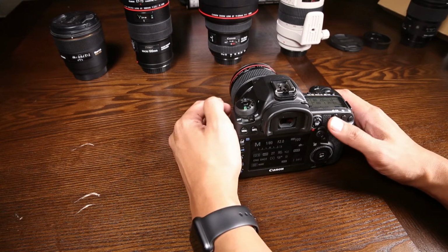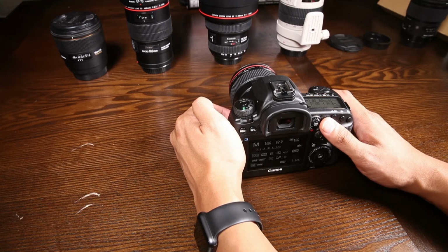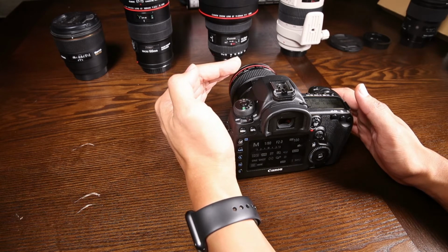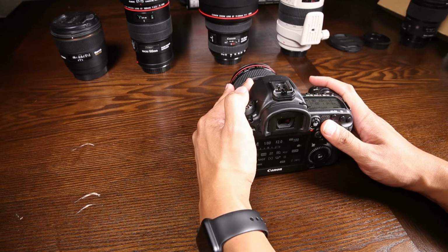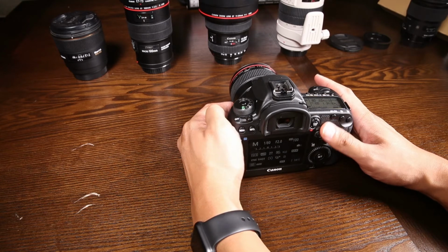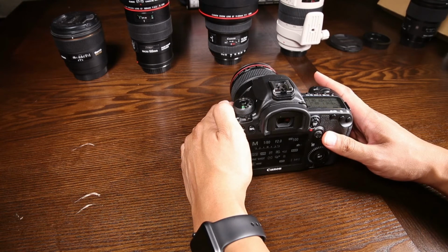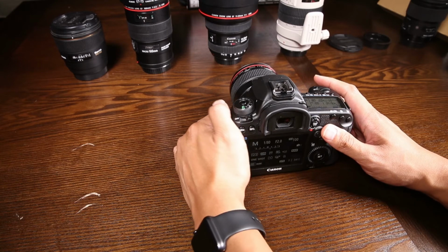So you do get an increase in dynamic range with the dual ISO through Magic Lantern. You just halve your resolution because it's actually taking alternating lines at different ISOs. So if they can do this and make use of the entire sensor and not lose any resolution, that would be amazing, and you would be able to have a huge amount of dynamic range with dual ISO by utilizing the Dual Pixel RAW. So that's actually one thing. I'm not sure if that'll actually happen or if it's possible, but if it is, that would be amazing and game-changing for this camera.